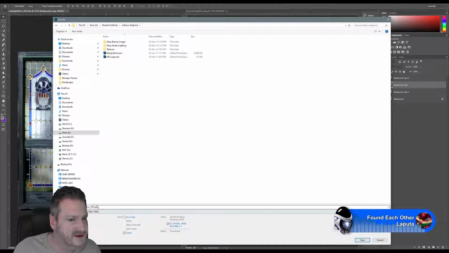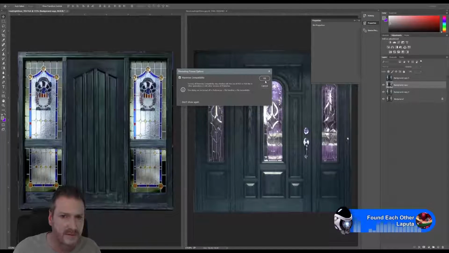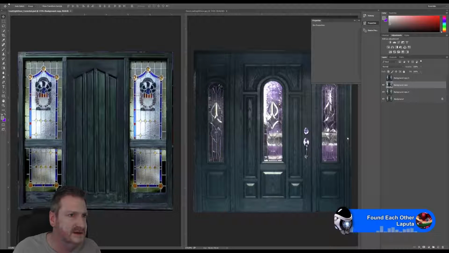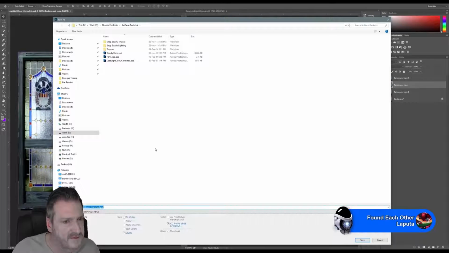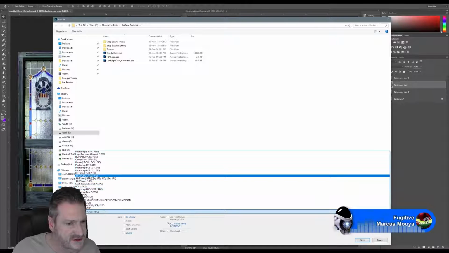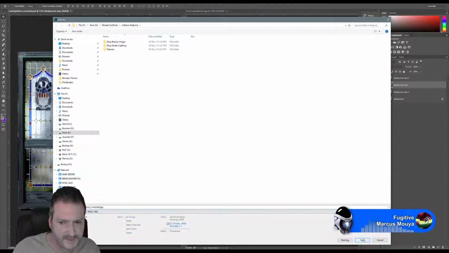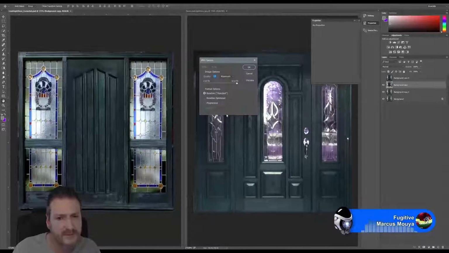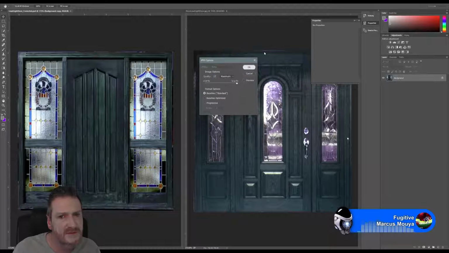I'm going to put it in the root of that directory. I'm going to call this one lead light door corrected. It saved it as a PSD. I'm actually going to save that again and change the file format. I'm going to change it to a JPEG. Maximum quality though.